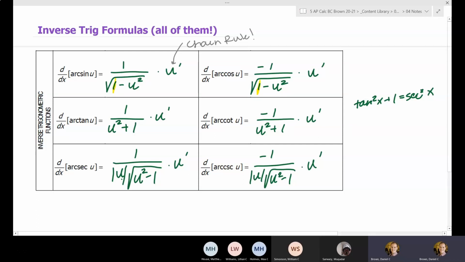The arc tangent and arc cotangent have no square root on them, and it's plus. And then for arc secant, compare that to arc sine. So arc sine has 1 minus the inside squared, and arc secant has the inside squared minus 1. I just remember that the insides have to be touching. They'll be next to each other, even though they're separated with the square root sign and the absolute value. So today what we're going to look at is just practicing taking these derivatives.